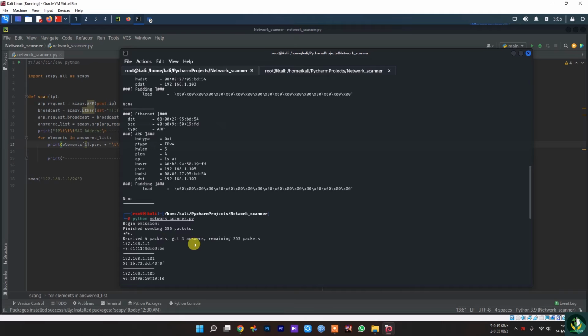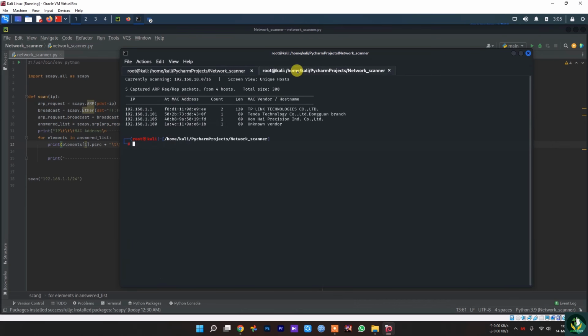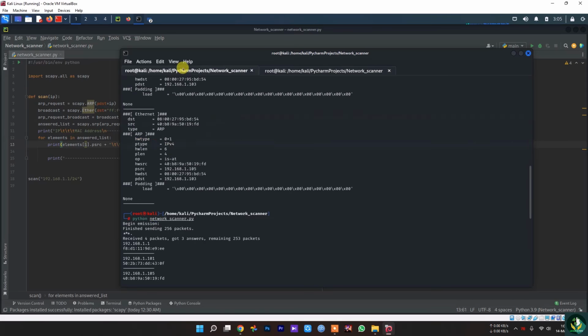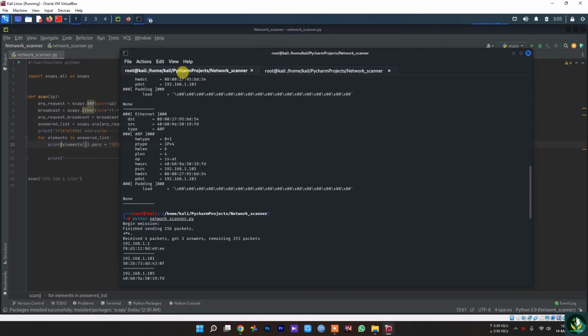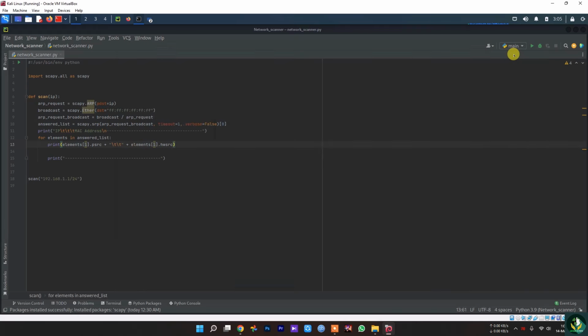So this was our result, printing the result in our previous code, and what we want to do is keep this similar for the IP address and MAC address. We want separate IP addresses, with all IPs shown here, and the MAC addresses, with all MACs shown here. As you can see, it's now showing vertically, but we want to do this for these two parts horizontally. So I did some modification.